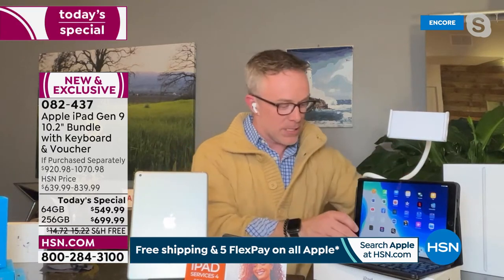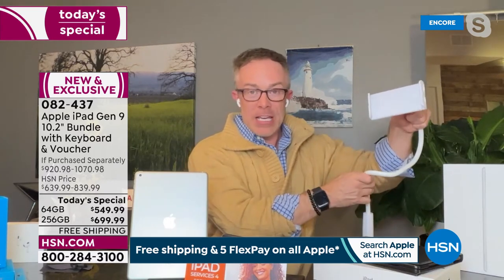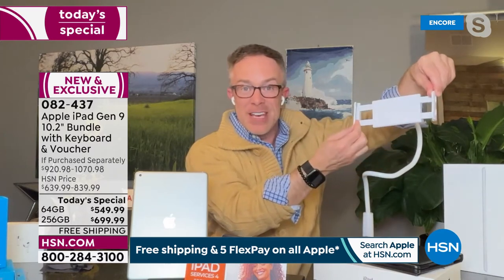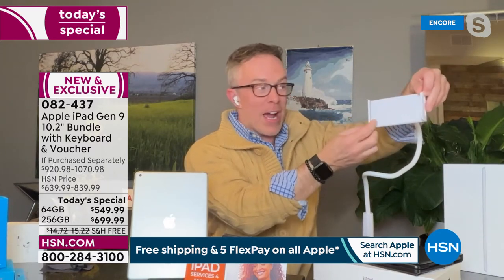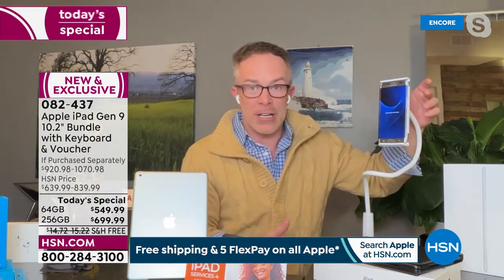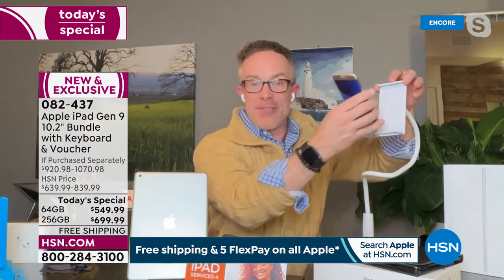You could put a phone in here and have that conversation and watch a movie while you're typing away on your iPad. This is a fun new get we've never been able to include before. The iPad you're getting — it's not two years old, it's not refurbished, it's not the hand-me-down uncle is going to give you for Mother's Day or Easter. It is the latest. You don't have this for one or two years — you have it for years. Going on eight, nine years because of the quality.